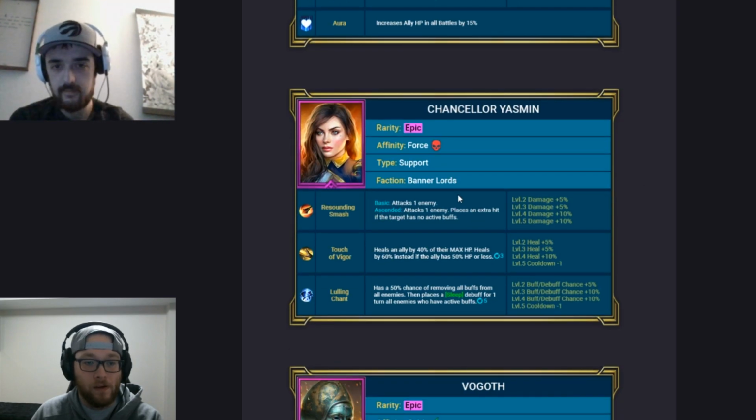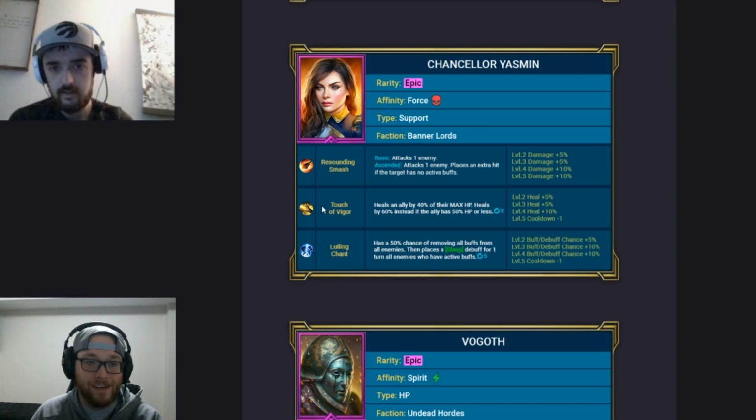Okay, A1 on Chancellor Yamis. Attacks one enemy, and ascended, places an extra hit if the target has no active buffs. And then A2, it heals an ally by 40% of their max HP, heals by 60% if the ally has 50% HP or less. And A3 has a 50% chance of removing all buffs from all enemies, then places a sleep debuff for 1 turn on all enemies who have active buffs.